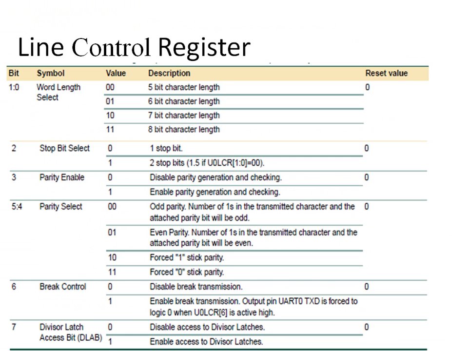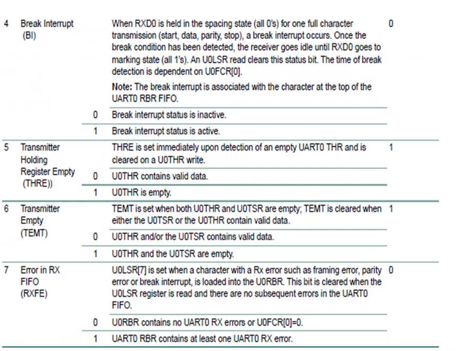So if you can see this, now 83 in binary is 1000 0011. So it means I'm enabling this particular divisor latch. So what happens now? I can access the divisor latch registers. Now the lower bits, 3, is nothing but 0011. It means I'm going with 8-bit character length. So I'm representing a single character with the help of 8 bits.